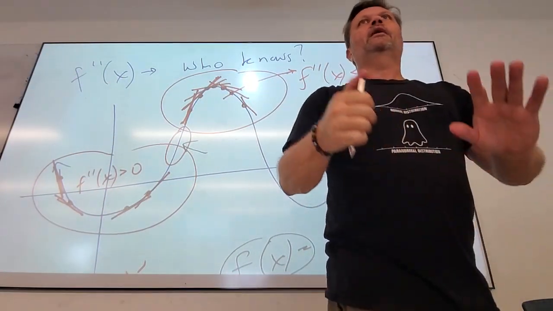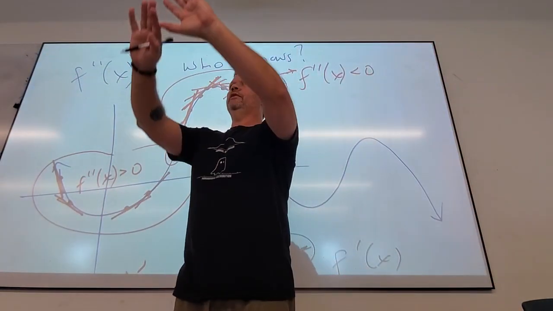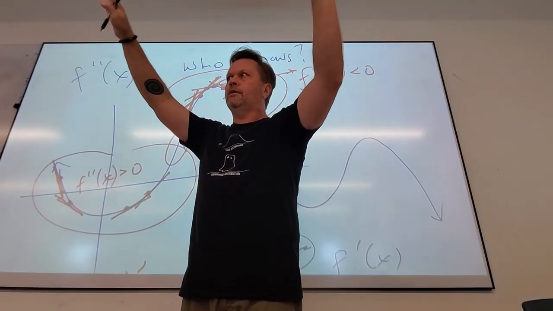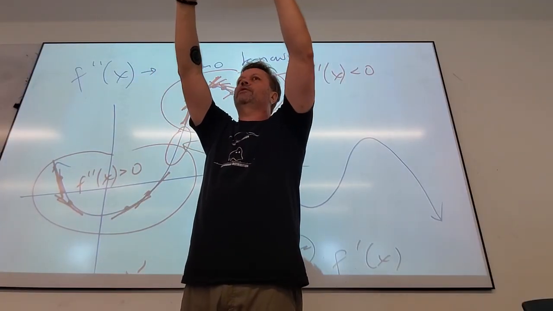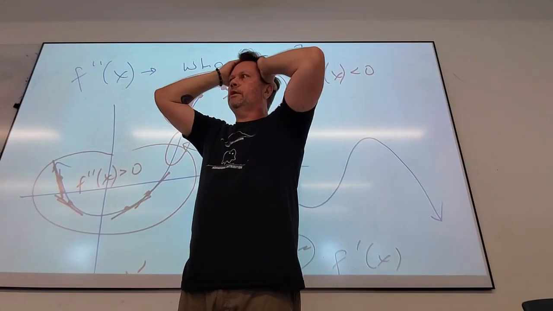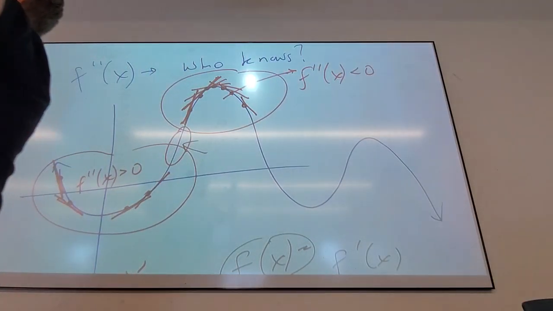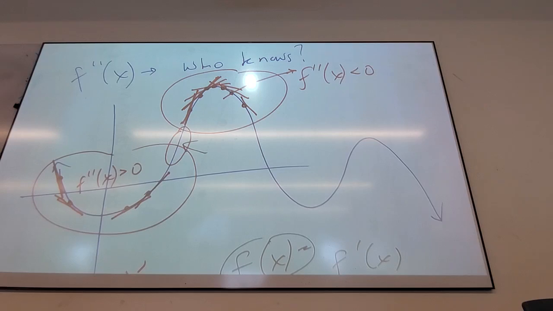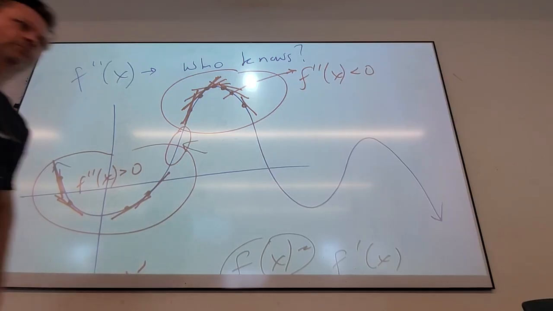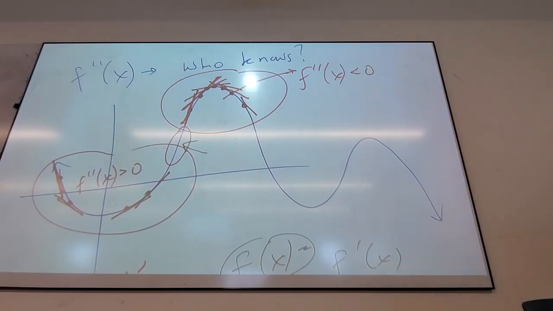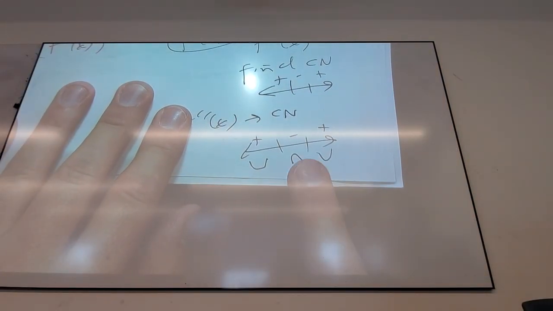All right, sorry. How are we feeling about this? Obviously, there's a lot of details to get into. All the details are going to flow from this idea, though. So this idea of the sign diagram, once you get the critical numbers, the sign diagram should be relatively easy. This is going to involve the second derivative, factoring, critical numbers, another sign diagram. But now I interpret that sign diagram in terms of concavity.